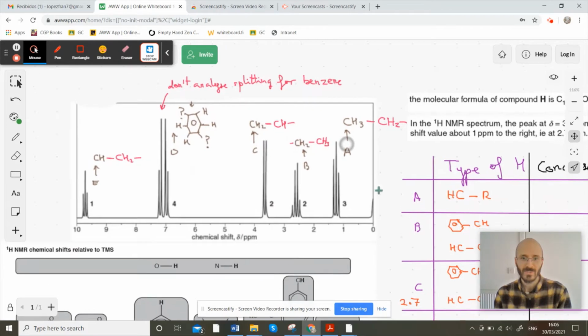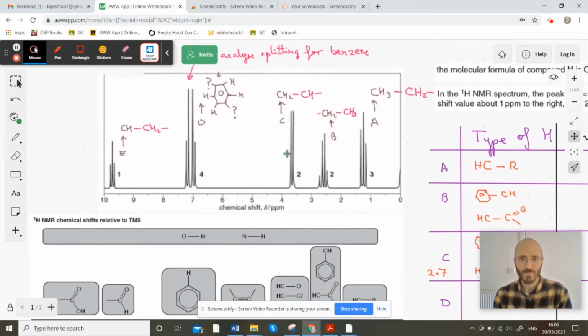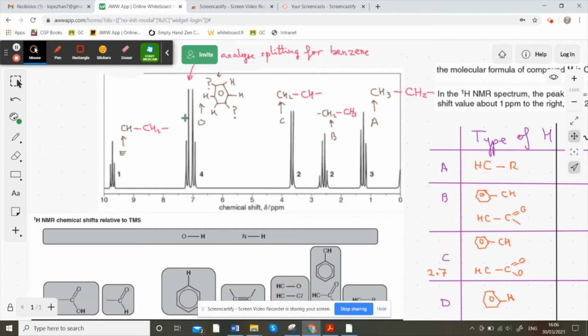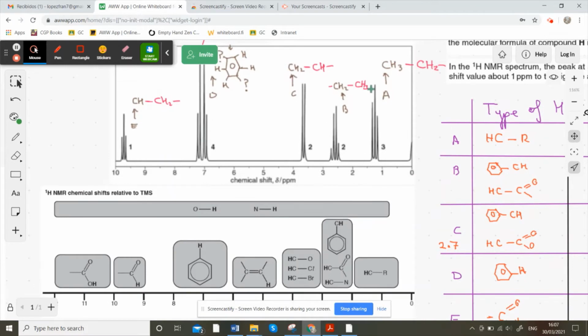Okay, so then comes the type of proton, which probably is the hardest part to analyze, I think. Peak A falls here. So it's an H-C bonded to a carbon, a normal carbon with hydrogens. Peak B falls here. So it could be NH, OH, and these three. It's not OH or NH because it's not a singlet. It's not this H-C bonded to N because there's no nitrogen in this molecule. So it's got to be either this or this. Because we don't know, we write both.